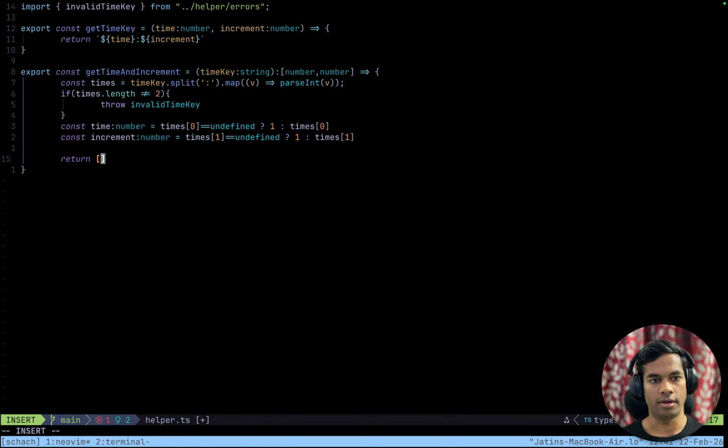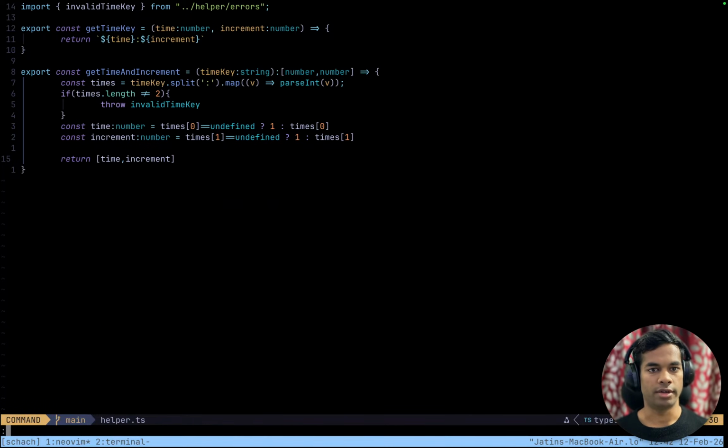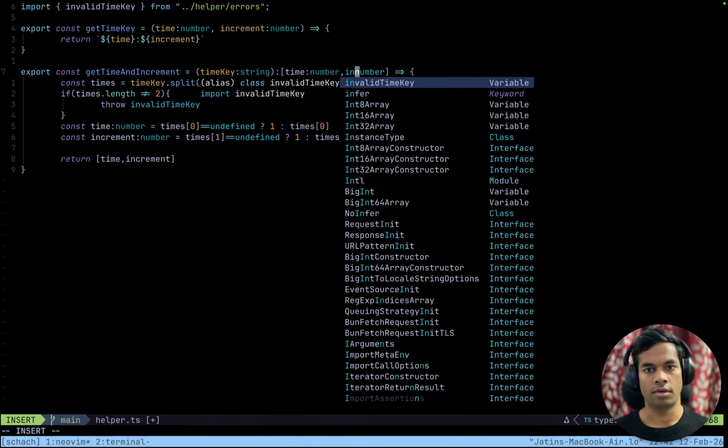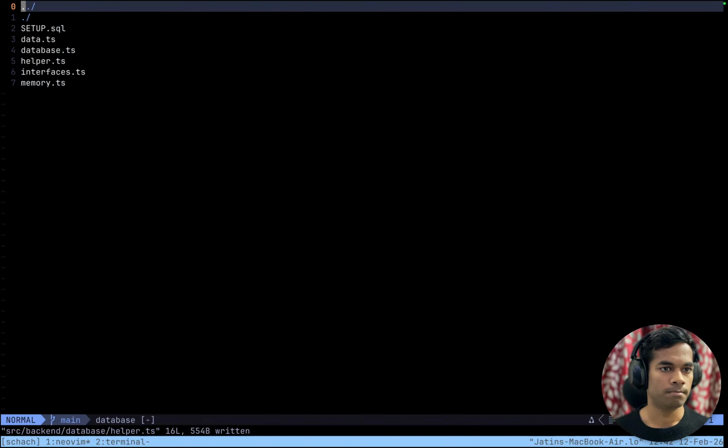And then return time and increment. Here we can even give names. Cool.